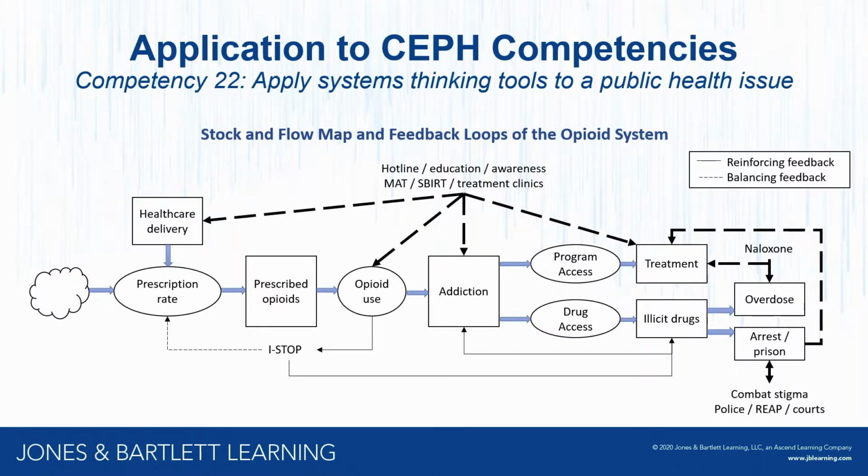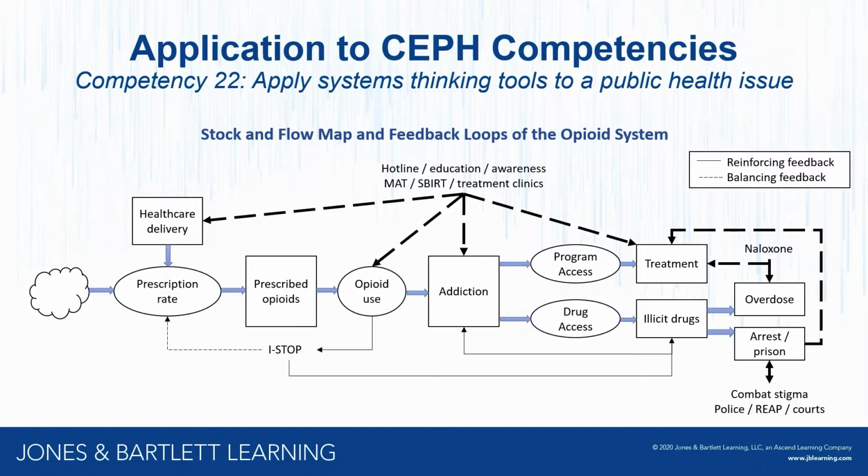The task force intervened at multiple points with an opioid crisis hotline, treatment clinics, provider education, and naloxone or Narcan to reverse overdoses. And they funneled as many people as possible into treatment, which we know stops the system. The bold dotted arrows show those points of intervention. Tools like stock and flow maps and feedback loops can help us understand complex issues. And in class, MPH students build out stock and flow maps for issues such as climate change or primary care access, really any public health issue, because it helps them to see multiple pathways and many causes and effects that contribute to some of the major public health challenges that populations face today.